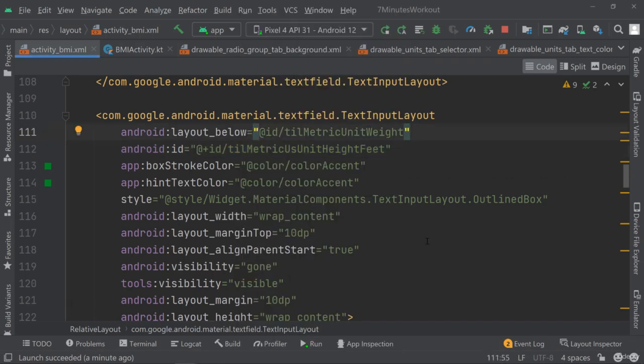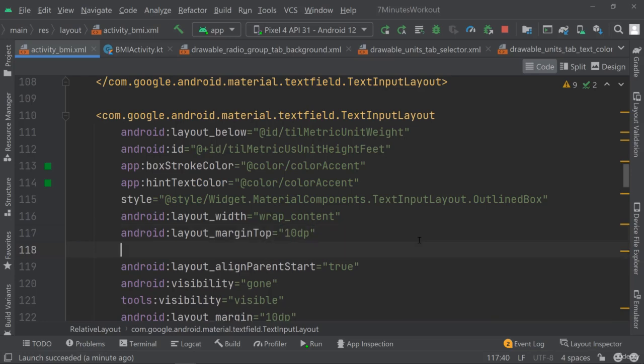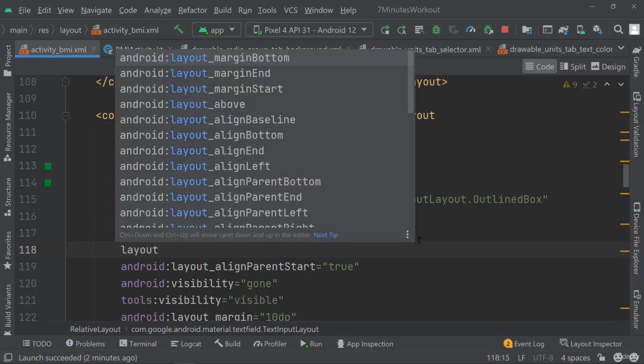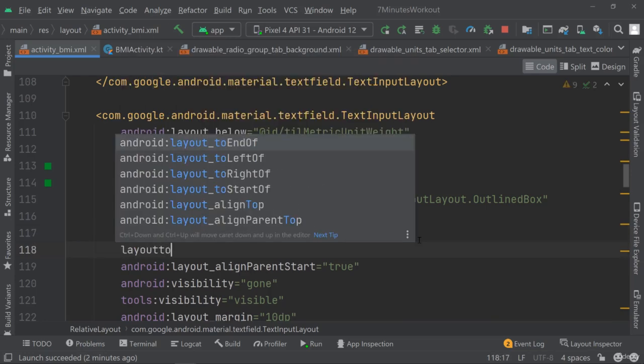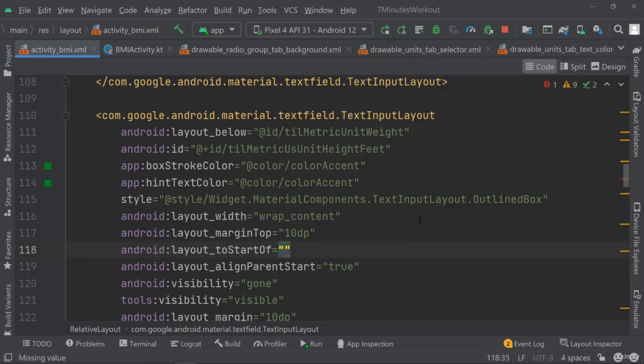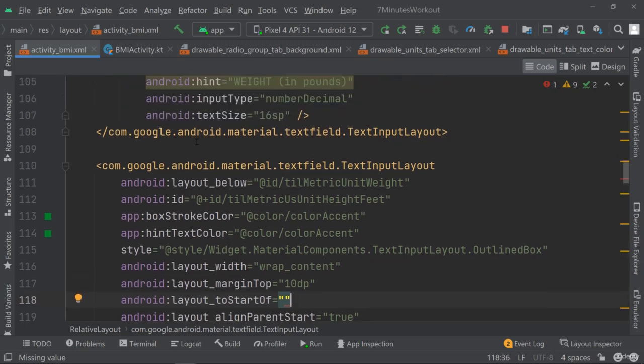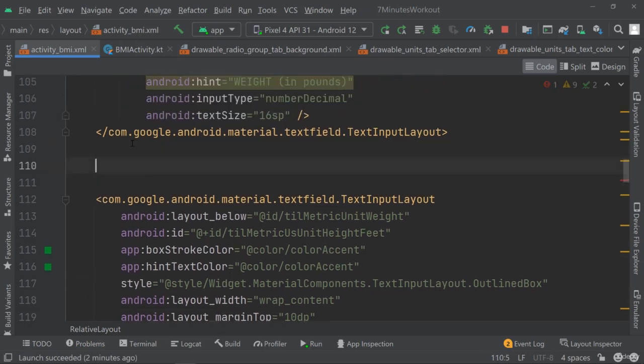So here, there is this layout to start off. So here we would have to define to what it is to the left of, and then to what it is to the right of. And how we're going to solve this is by creating an additional view in here.